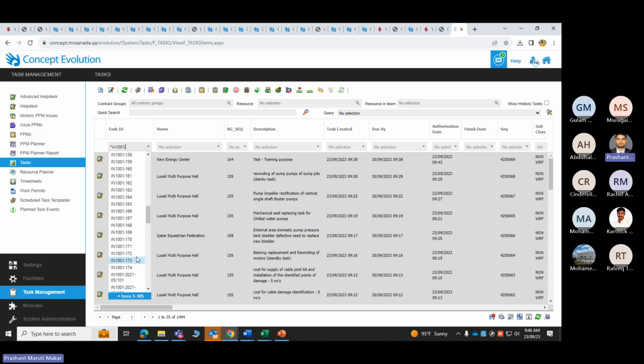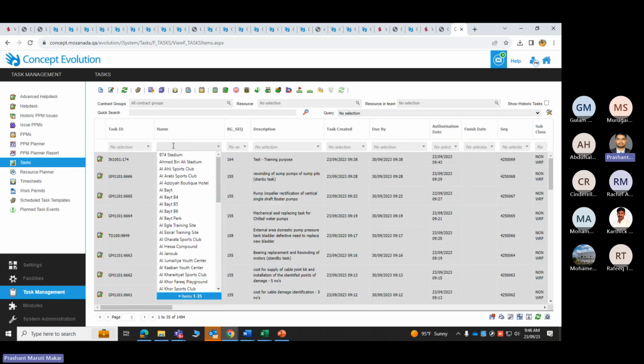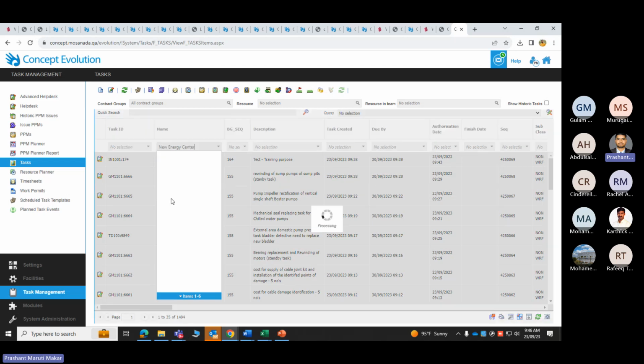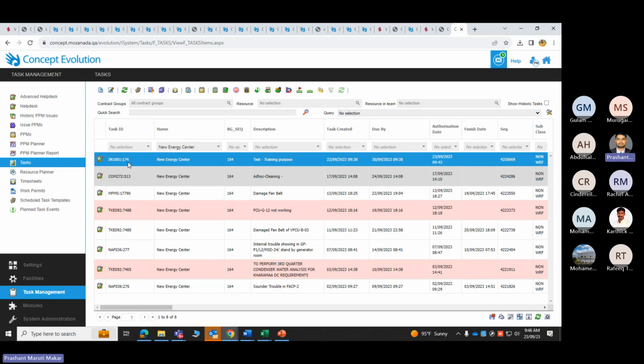System is quite slow. So this was our task. Suppose I don't know the site name. So instead of the full name, I only know that there is something "energy" mentioned in that venue name. So I will just put star. Wherever the energy text string is in the venue name, the system will display all these options. So this is our venue name. In this way, you can use the wild search option. Okay. So this is our task.